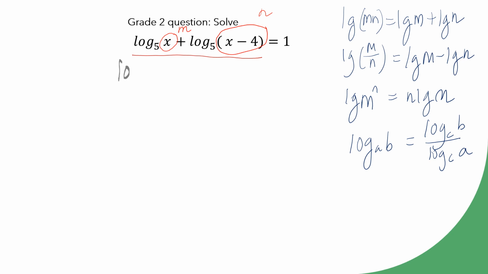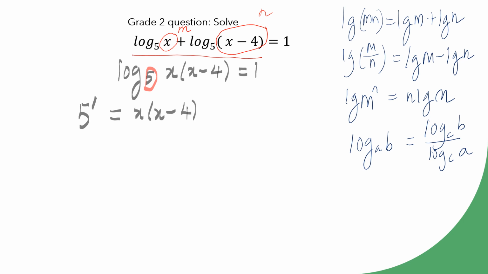you will get log base 5 of x times (x minus 4) equals 1. Okay, so once you get that, it will be similar to what we have done earlier on in question 1. Right, we just change it to index form. So this is our power. So we start with the power. Oh, sorry, that is our base. So we start with the base. So that's base 5, and then the 1 here becomes your power. So 5 to the power 1 is equal to x(x minus 4).